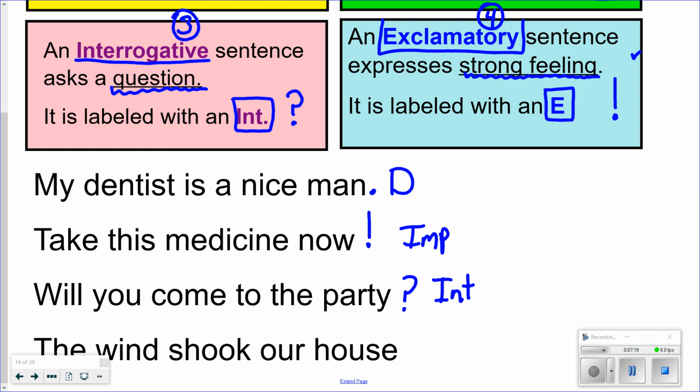Remember practicing those words, interrogative sentence. Well, we've used our declarative sentence, we've used our imperative, and our interrogative. I bet you can tell what the last one is meant to be. The wind shook our house. And if I put an exclamation point on it, it means I'm going to say it with really strong feeling and excitement. The wind shook our house. And that would be an exclamatory sentence. All right, good. So these are our 4 types of sentences. We'll be practicing those some more in our work in class. So if you're not familiar with them, you might want to go back and practice saying those with the video one more time. You're done.